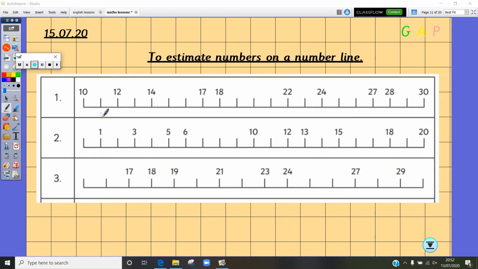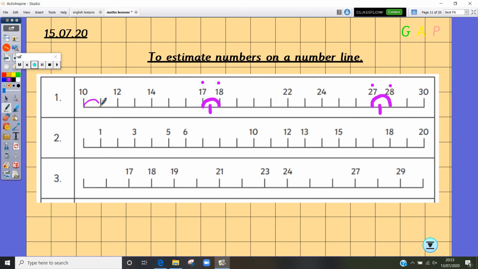Now the way to do this is to try and look for some numbers on the number line that are next to each other, or adjacent to each other. So for example, 17 and 18, and 27 and 28, because they will give you a really good clue as to what the difference is between this jump and this jump. And in this case, it's just one. And the same here, from this jump to this jump, it's just one, which means that for all of these, each of the jumps is going to be just one.